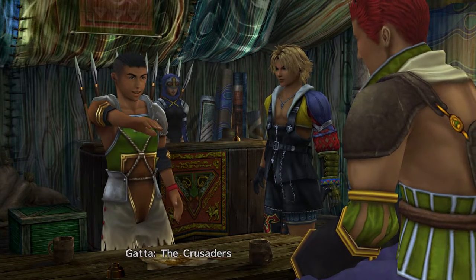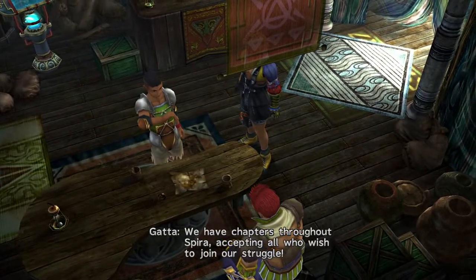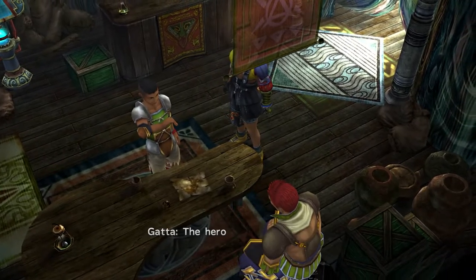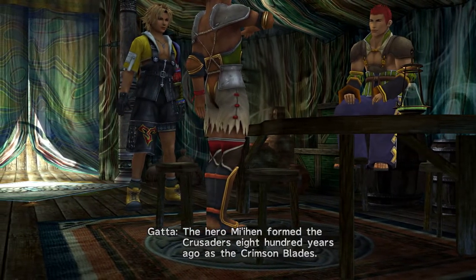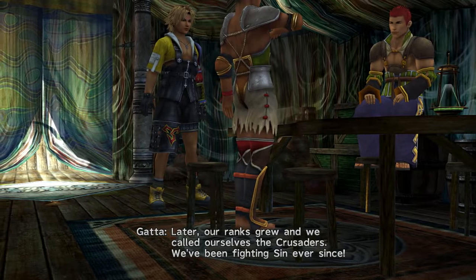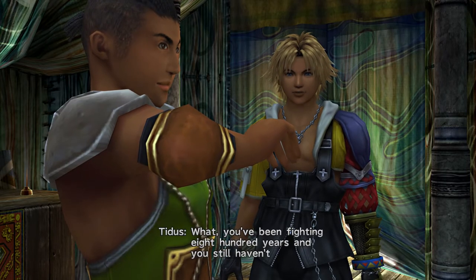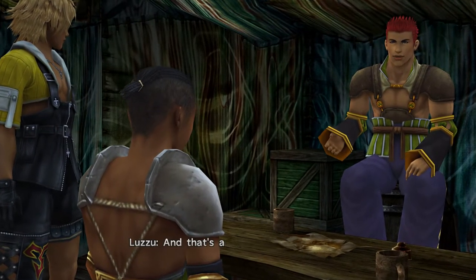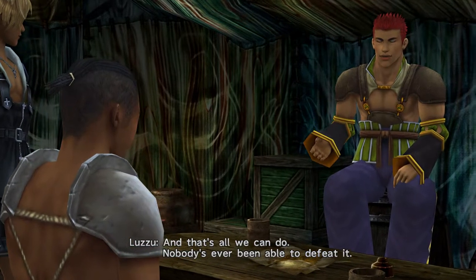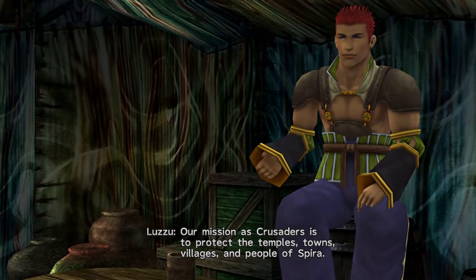Yes, sir. The Crusaders are sworn to battle Sin. We have chapters throughout Spira, accepting all who wish to join our struggle. The hero Mihen formed the Crusaders 800 years ago as the Crimson Blades. That actually sounds like a really cool name. Ranks grew and we called ourselves the Crusaders. We've been fighting Sin ever since. What? You've been fighting 800 years and you still haven't beaten it? Well, we've steered Sin away from towns many times. And that's all we can do. Nobody's ever been able to defeat it. Our mission as Crusaders is to protect the temples, towns, villages, and people of Spira.